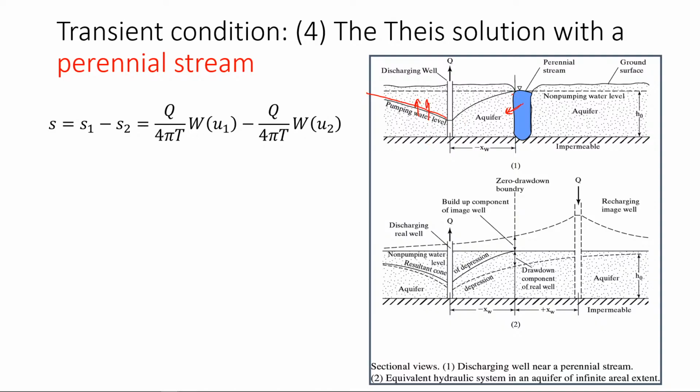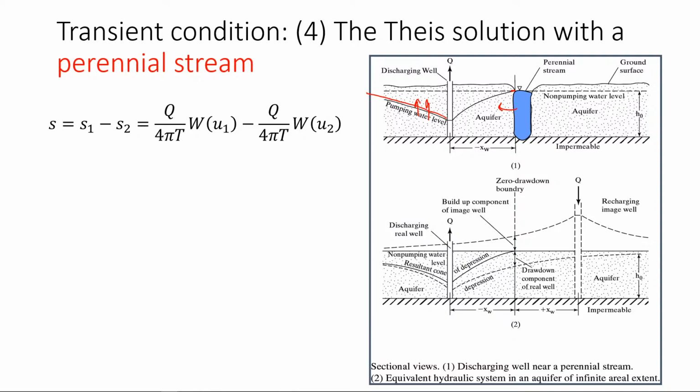While you see here, you don't have any drawdown here. Drawdown here is very small because most of the water that I'm getting, I'm not dewatering the aquifer. I'm not taking this water from storage. I'm capturing this water from somewhere else. So in that case, I will be capturing this water from this stream.